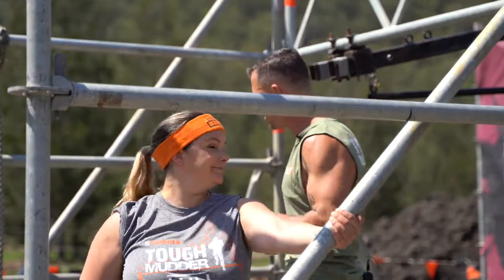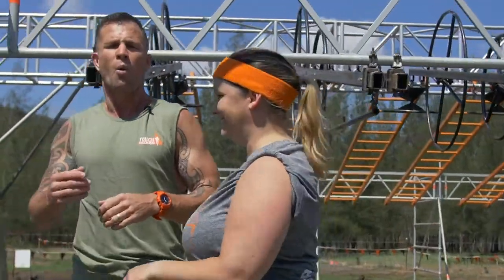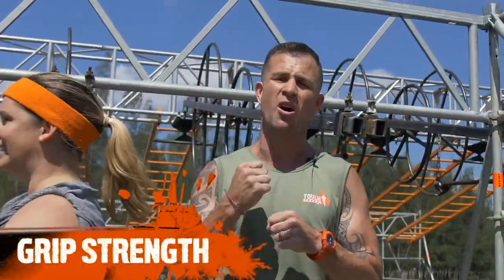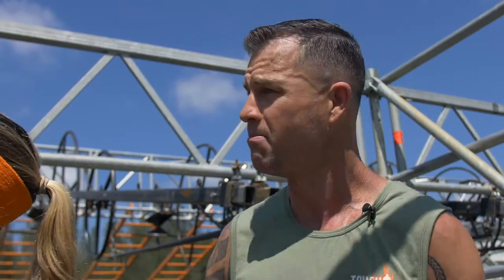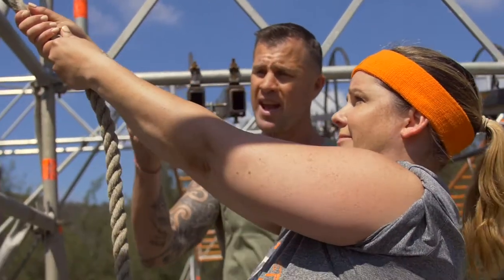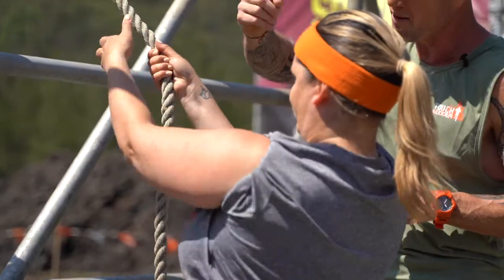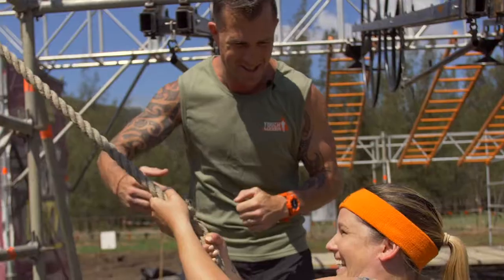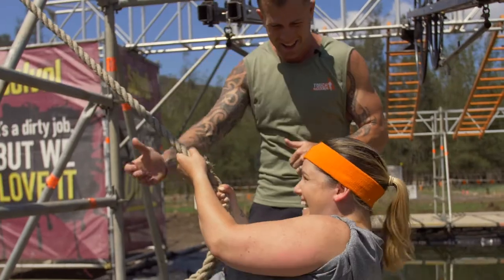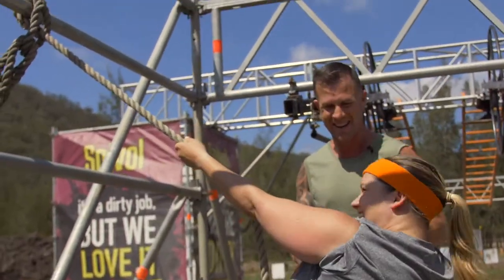Erin, move over to this side for me. Sure. We also need grip strength to climb rope. And remember the training principle of specificity, which means if you want to climb rope, you've got to climb rope. I want you to lower yourself down, Erin. Hand over, keep going, keep going. It wasn't like this in rehearsal, was it? Then climb yourself back up, nice work.